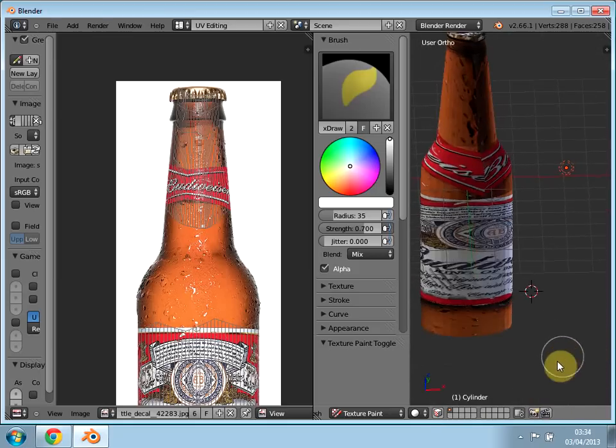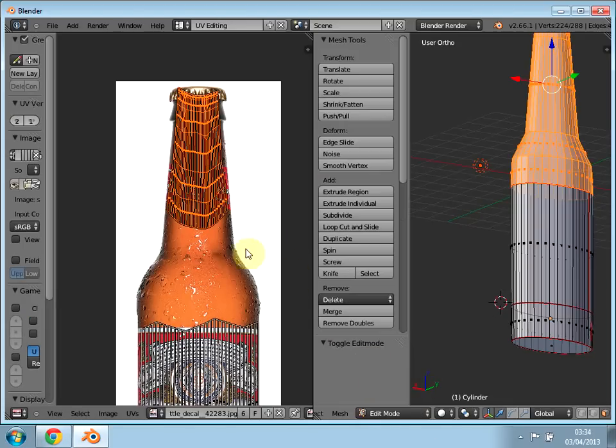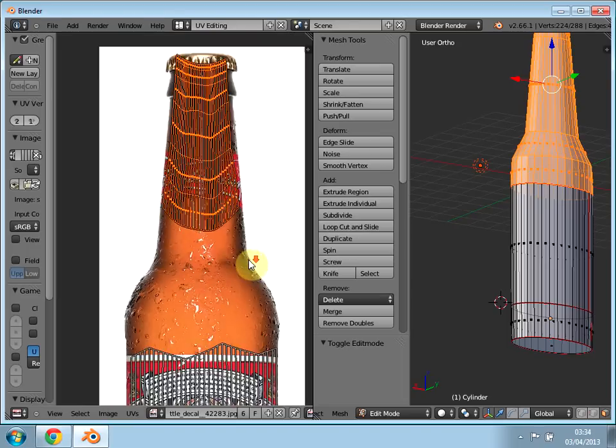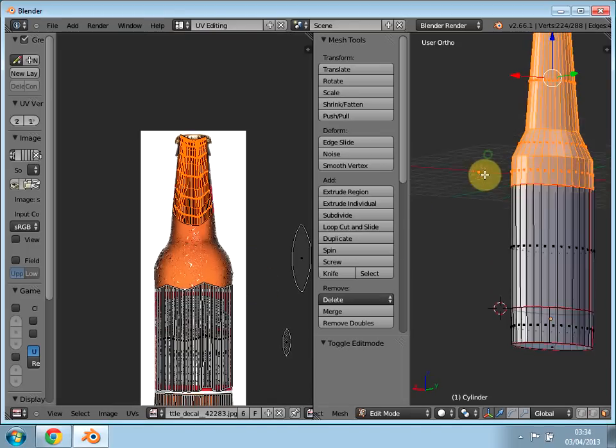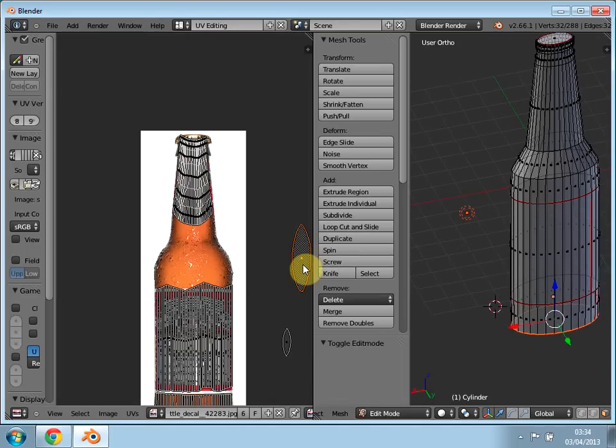So what I'm going to do now is make this a bit lighter. So we can go back into edit mode. Okay, now what we can do is select this face, rotate it, and we're going to use this material here.